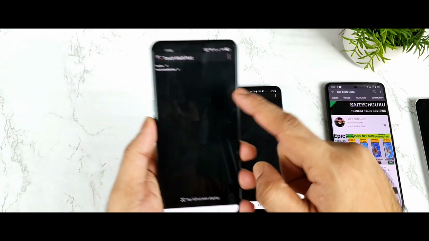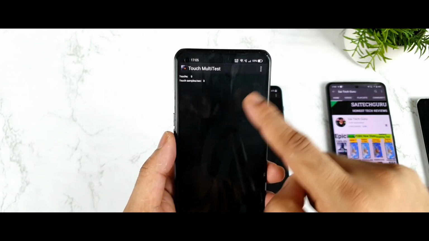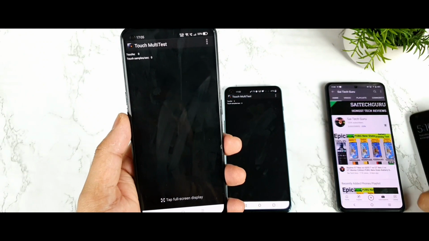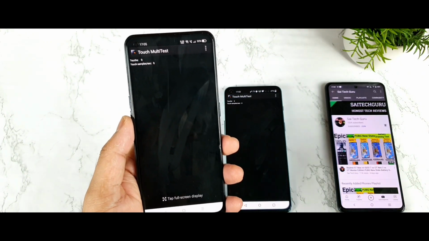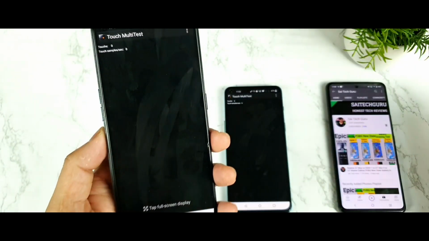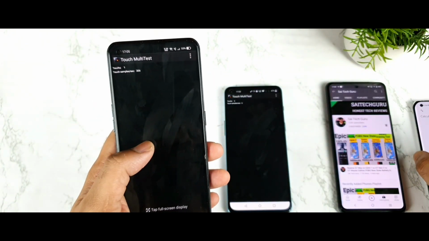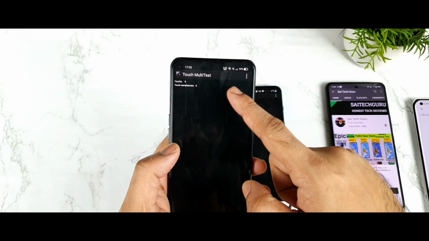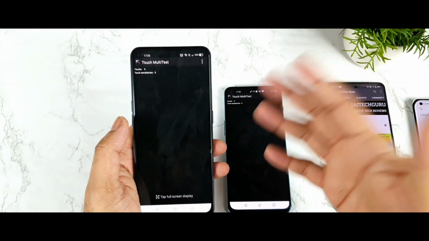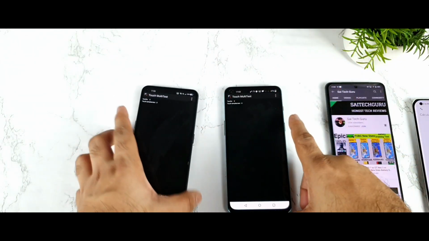And in the Realme X1 Max, right now we are getting a value close to 360. So 360 minus the refresh rate I'm using, which is 120 Hz. Let me do the math: 360 minus 120 Hz gives 240 Hz touch sampling rate in the Realme X1 Max device. That's what we are getting, even after the recent software update. I don't think there will be any way to increase the touch sampling rate. This will be the maximum we can use in both phones.